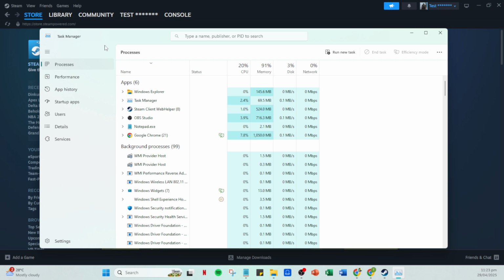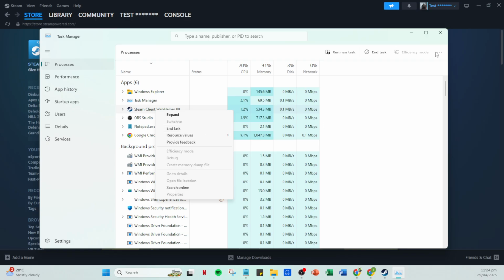Once the Task Manager is opened, you need to locate the Steam application in the list of running programs. It's usually displayed fairly prominently due to its memory consumption during updates or downloads. Once you've found it, you'll want to click on it to highlight it, and then select End Task to close it entirely. This ensures that any processes that might be causing a hang-up will be completely shut down.